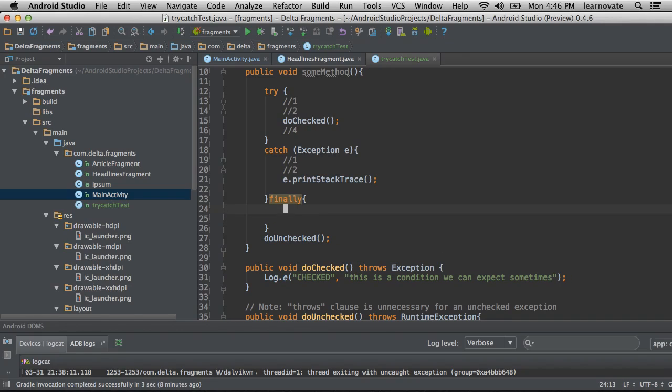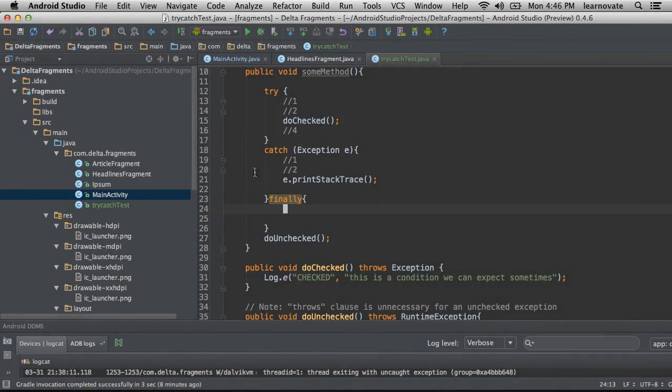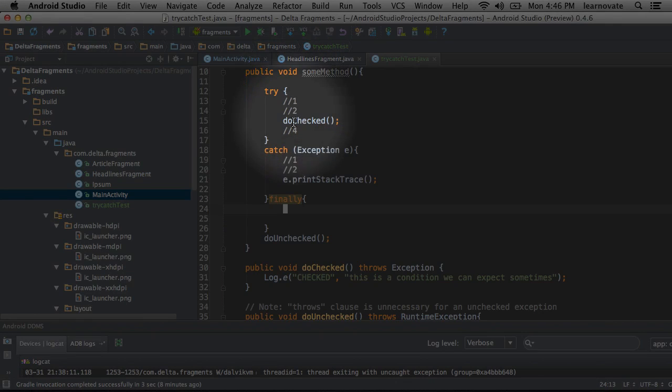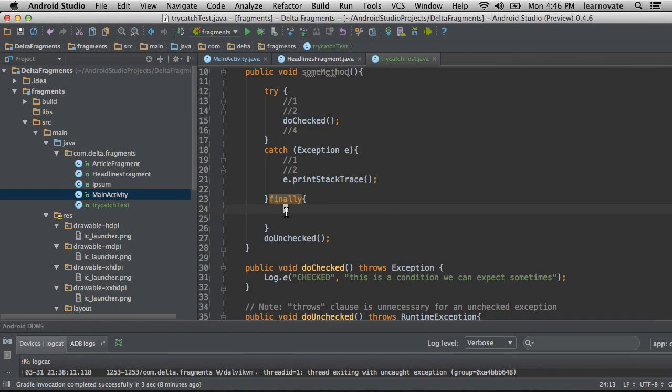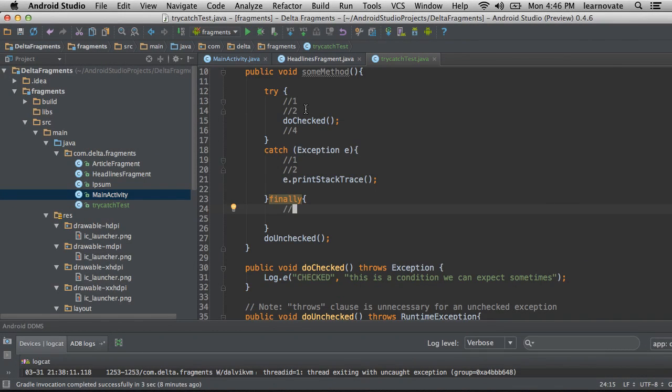So then, what's with this finally block? Well, the finally block is literally what it says. It is a block that will run finally, regardless of the situation for try and catch. We're going to use the finally block a little more as we get into network later on. But for now, just expect that the order of operations will be try to do something, catch it if something goes wrong, finally do these particular lines of code, if and only if you're done with the previous two blocks.